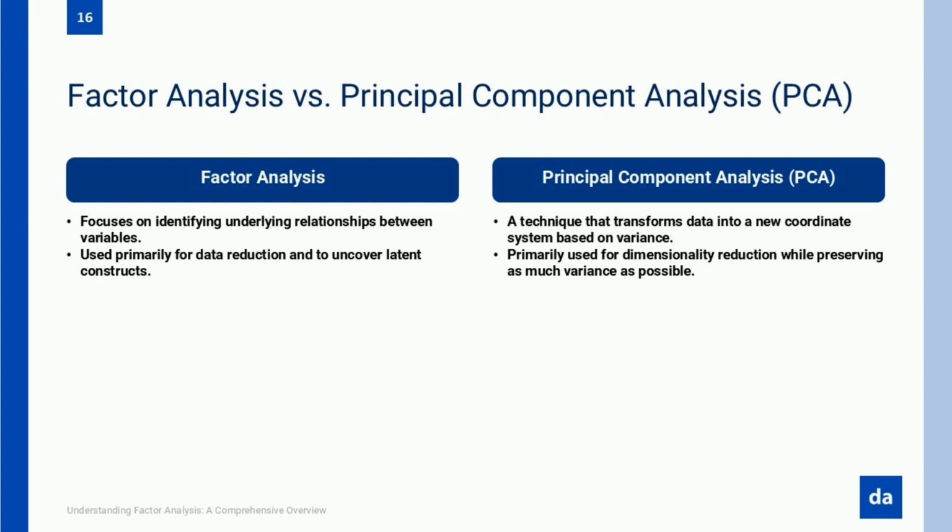So when do you use each method? If your goal is dimensionality reduction, getting the most important information while preserving as much variance as possible, PCA is the better choice. But if you want to discover hidden structures in your data, revealing deeper patterns that explain why variables behave the way they do, factor analysis is the way to go. At the end of the day, neither method is better than the other. It all depends on what you're trying to accomplish. And if you want to put factor analysis into action, you'll need the right tools. Up next, we'll explore the best software options for running factor analysis, from user-friendly platforms to powerhouse statistical programs.